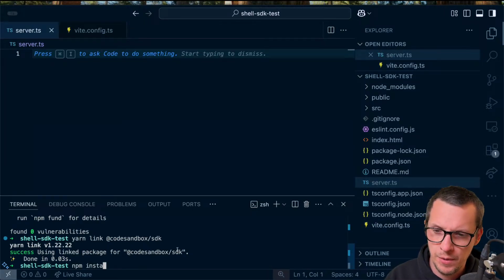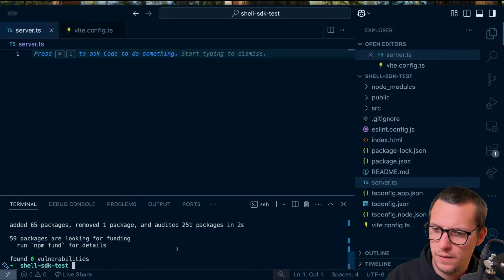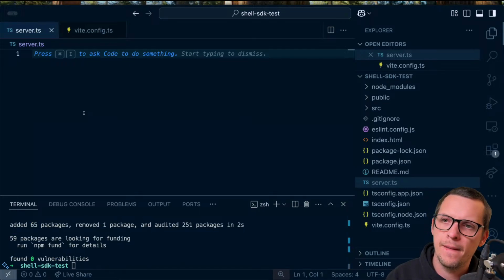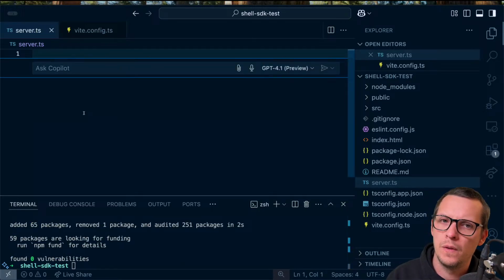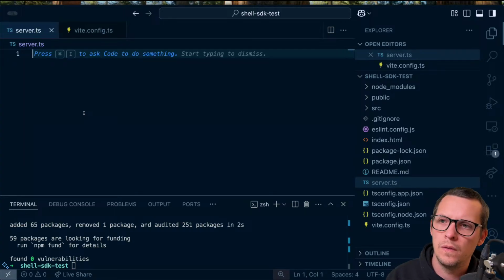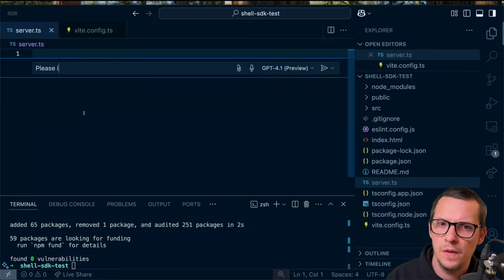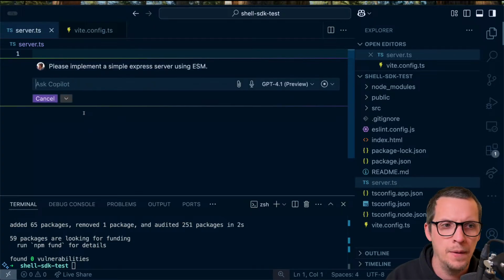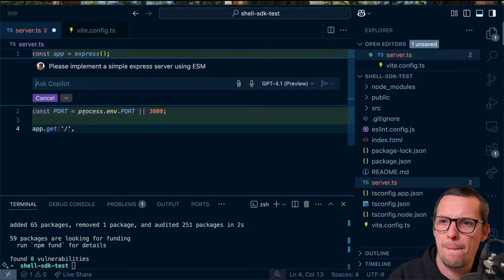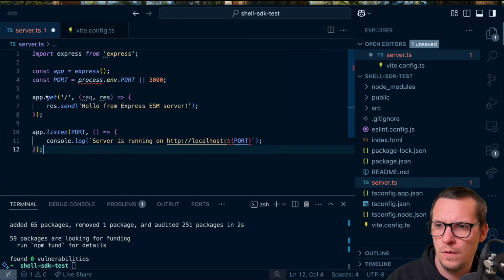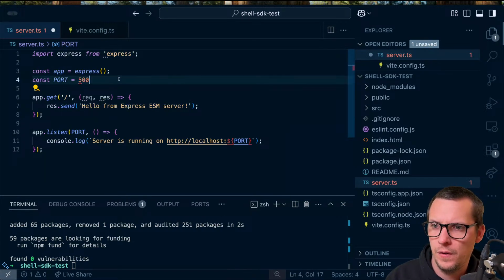Yes, we also need npm install express. Please implement a simple express server using ESM. It's fine to do this.